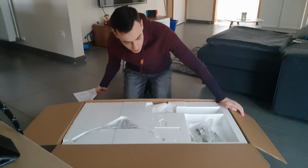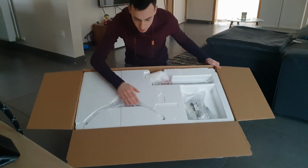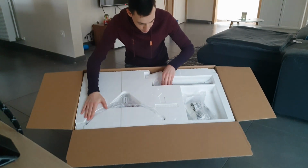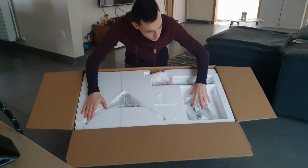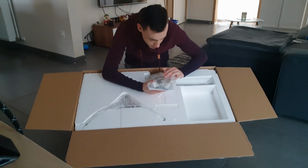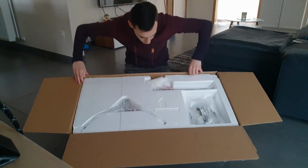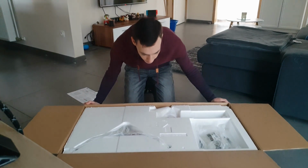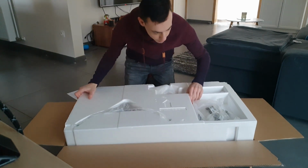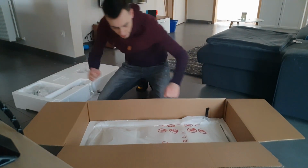Anyway, you have some papers here. I don't know if you can see it, but we have the stand to put it on. This is also the stand. It's very thick, if you're asking me. And I guess these are the CD and the manuals and the cables and whatnot. So let me just see if I can pull that right out of there, put that to the side, and then we have the monitor.